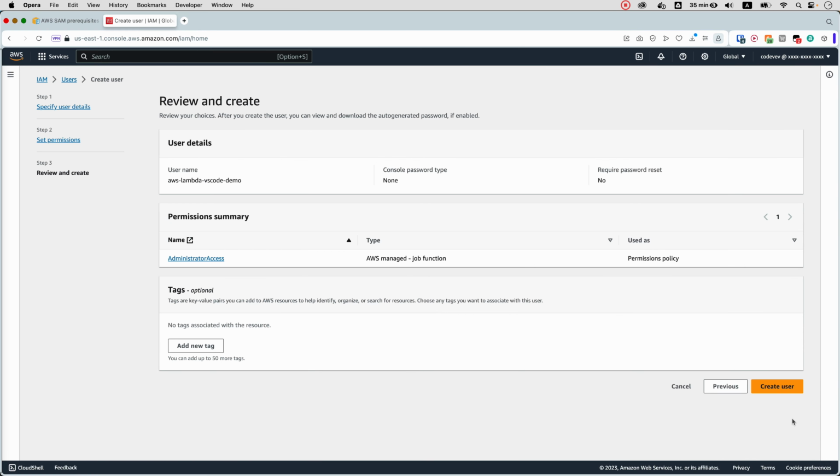But what we will need in just a minute is the security credentials. We will need the access keys. So again, you go from the users page, you click on the user you just created, then you click on security credentials, and then you click create access key. And here we're just gonna say command line interface, say that you understand that there are other recommendations, and click next. And then you can give it a description if you want, and then click create access key.